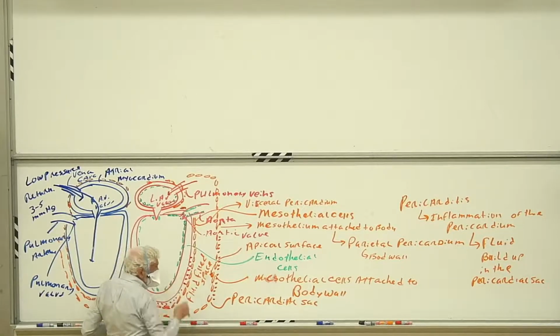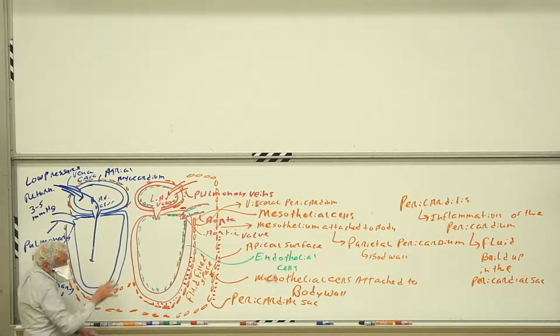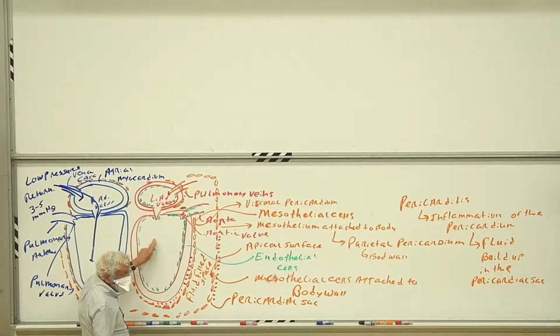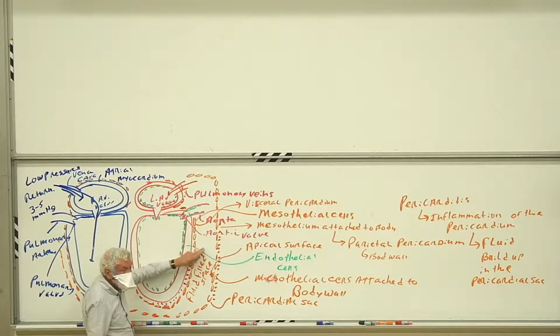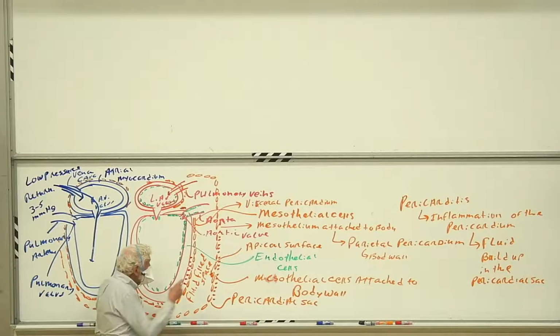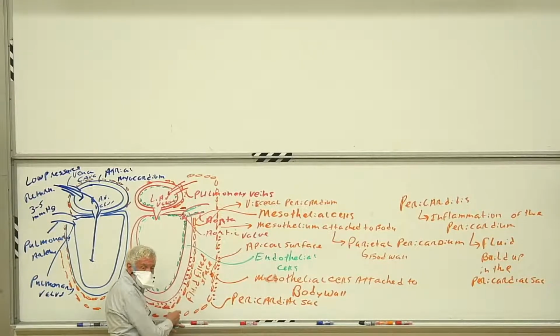Now, normally there's not an issue, but if you get pericarditis, and emergency room physicians are trained to see this, they're trained to watch for it. They're trained to listen to the heart and hear it. They're trained to observe it. And if they begin to sense that the pericarditis is preventing the filling of the ventricles, they'll take this great long needle and a syringe, poke it through your body wall, go right into the pericardial sac and withdraw that fluid.